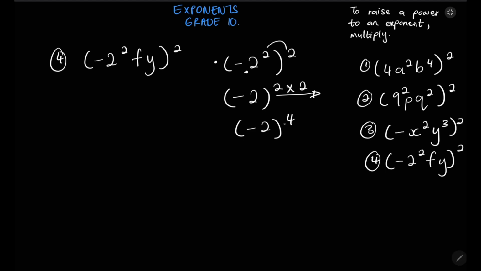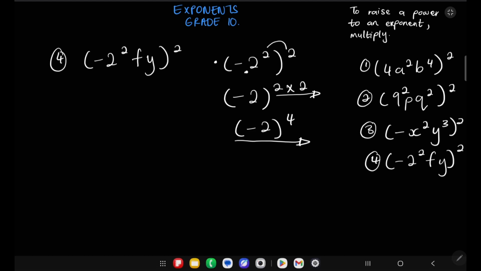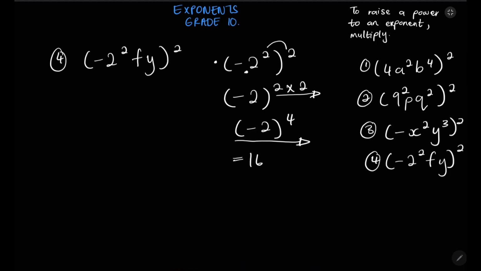What is negative 2 to the power 4? When you punch this in a calculator, please make sure that you write it exactly as it is. If it's negative 2 in a bracket, make sure that you put a bracket, then a 4 outside as the exponent. Okay? Your answer will be 16. So you write our 16 here.